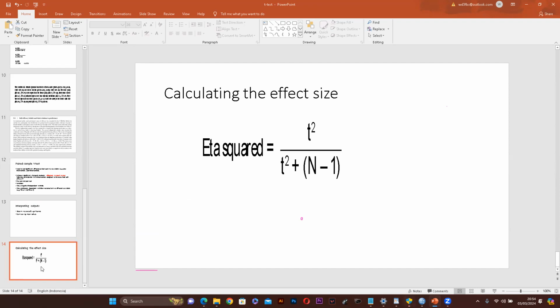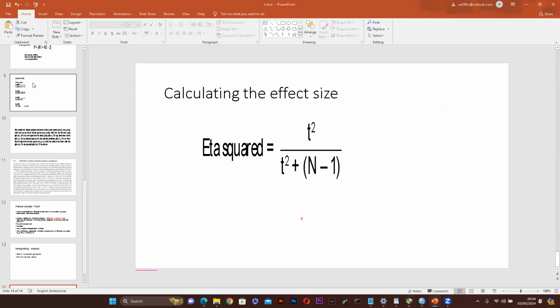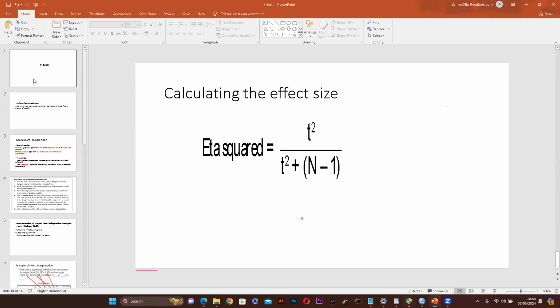So this is the way we run the paired sample t-test, as well as how to make a report. How to make a report is quite similar between the paired sample t-test and the independent sample t-test. Okay.